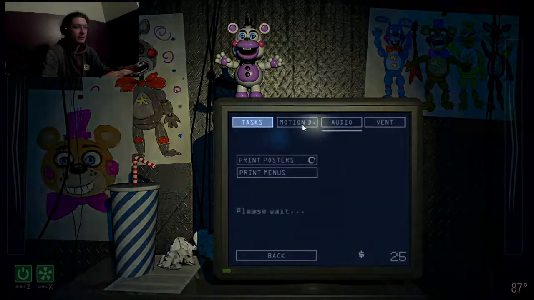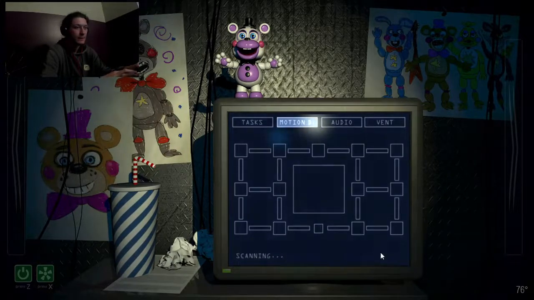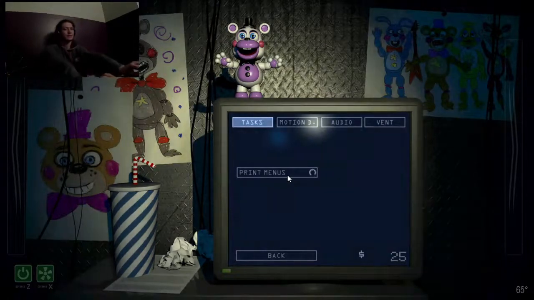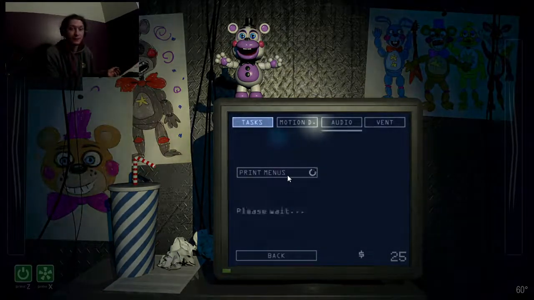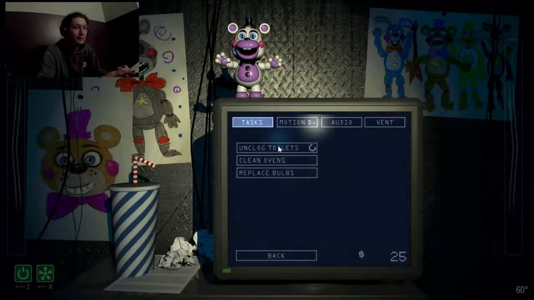After this print, I'm going to check the motion detection. Please, where is he? I'm not seeing him. Oh god, he's right there. Alright, print menus. This shouldn't have happened. I don't know why it happened. I really must have accidentally bought something that was in low quality. I'm going to look over the recording as I edit it and see what I did wrong.